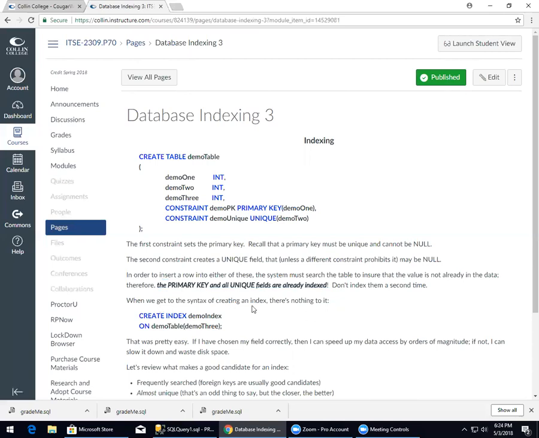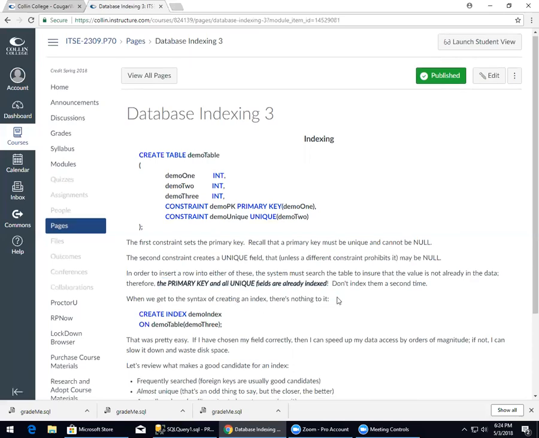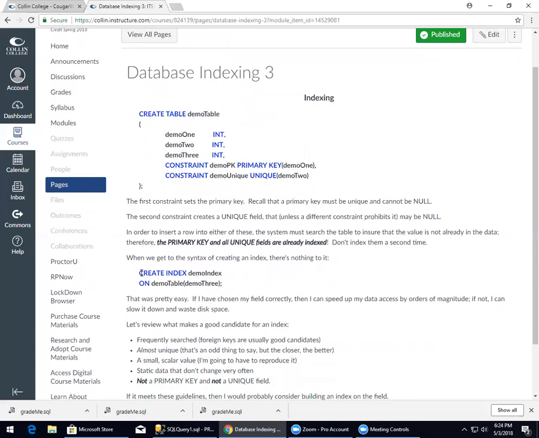Okay, when we get to the syntax of creating an index, there's nothing to it. It's that simple. Create index, give it a name, on, table name, in parentheses, field name, or field names. It can be on more than one.